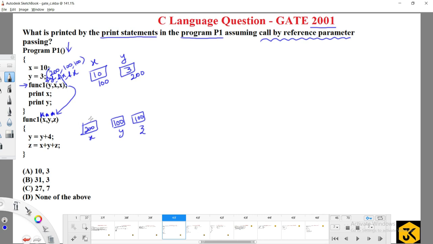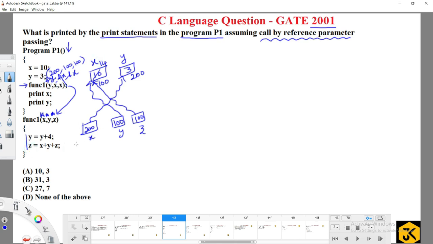As soon as it knows its address 100, it will be connected like this. As soon as it knows y address is 100, it will be connected like this. This also is connected the same like this. Now here it is going to process y equal to y plus z, meaning that star y equal to star y plus star z only, right? It is because of call by reference. So y is outside waiting. If I have star y, I'll go inside and try to update. 10 plus 4 is 14.